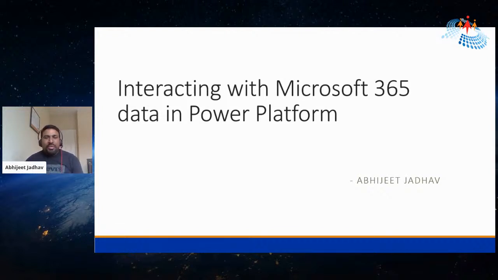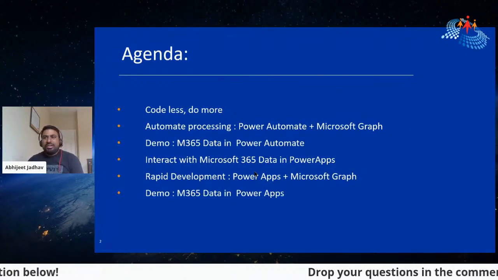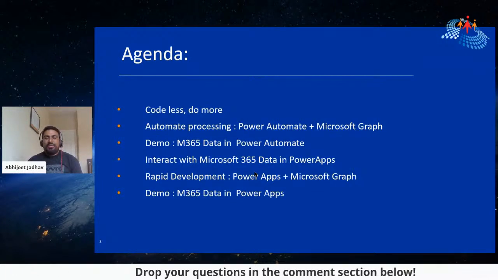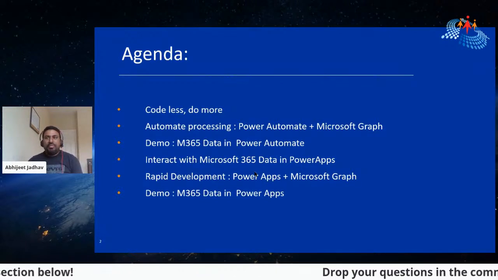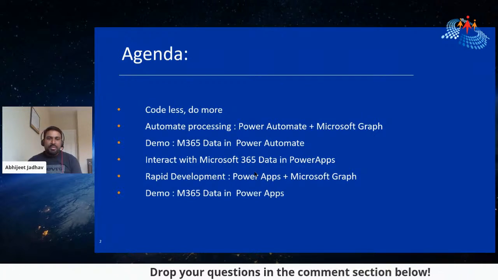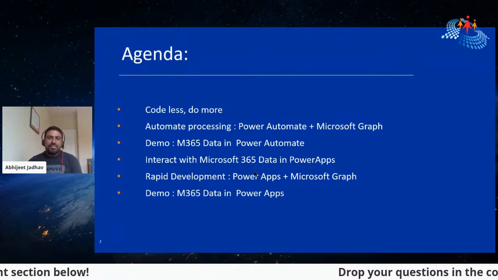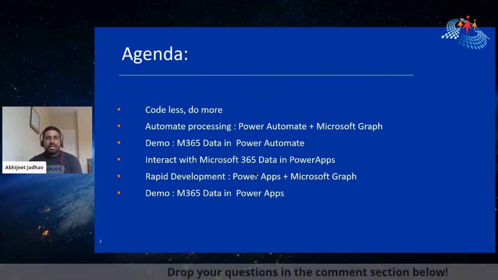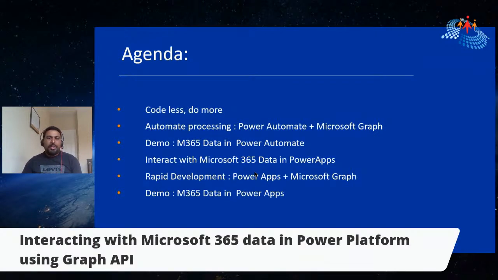Hi, all. Today we are going to talk about interacting with Microsoft 365 data in Power Platform. So this is the agenda for today. I'm going to talk about the Microsoft Business Platform where we code less and do more. Then we are also discussing Power Automate and Microsoft Graph. The demo will show how to integrate Microsoft 365 data in Power Automate, and how to interact with Microsoft data in Power Apps. And then we'll see the rapid development platform Power Apps and a cool demo about Power Apps.